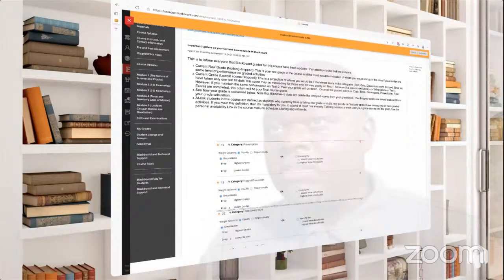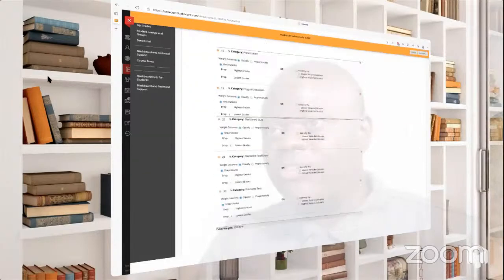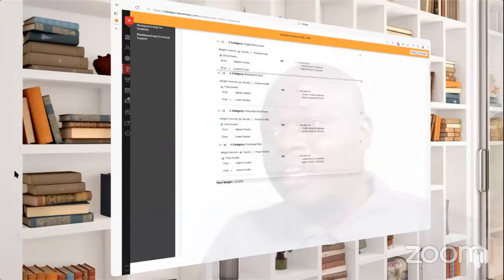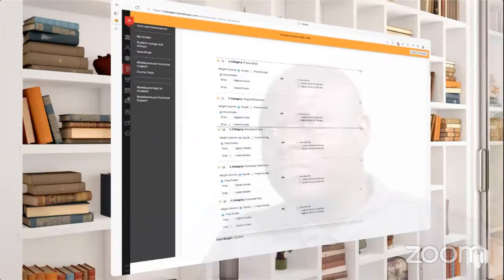So based on this, you can see how your actual grade is calculated, and note that the drop scores are not deleted from Blackboard. So when you log in, you still see your lowest scores in your gradebook, but the Blackboard calculation in the background excludes the lowest activities as specified in these settings.